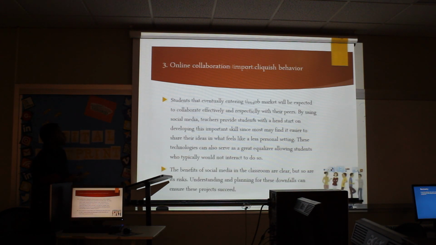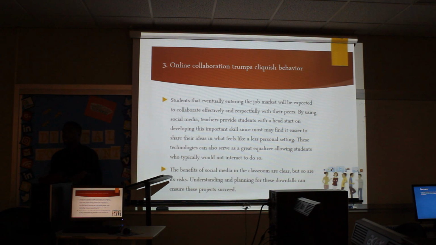So let's see, online collaboration trumps clinquish behavior. Basically what this is saying is, if you provide the skills that students need, they will take them and it will interact with their behavior. So if they would like to develop jobs, if you use social media to promote your job and use those tools and technology in the classroom, they will most likely take that along with them in a future job, or in college, or if they're trying to start their own separate business.